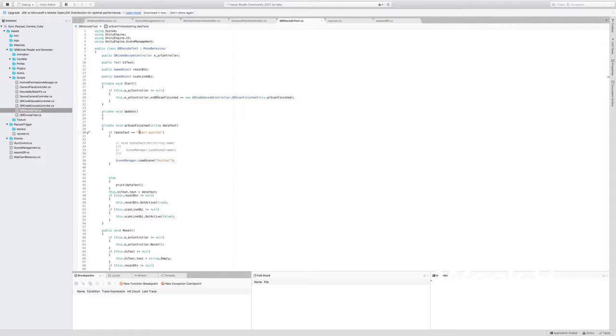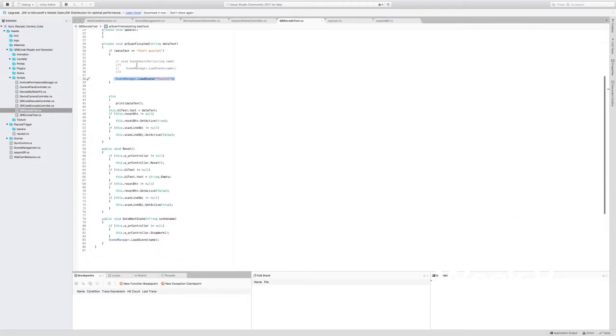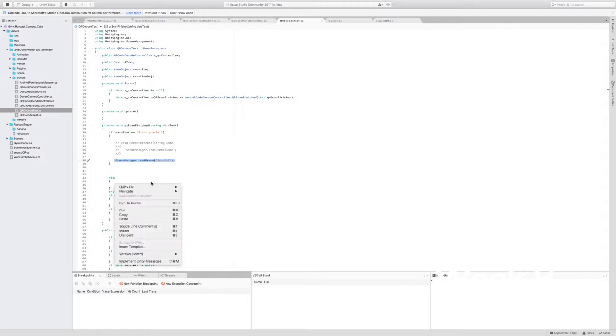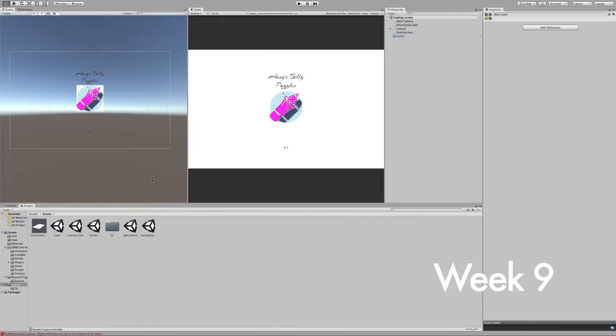So in this instance, all I need to write is, if the data text is start puzzle, then load scene puzzle 1, which is the first game. That's pretty much how the plugin works. And then I can add other games. If puzzle 2, play puzzle 2. You may see for a split second when we go into the game very shortly that it actually will say start puzzle 1, and as it does, print it down here. Anyway, let's check out the game.